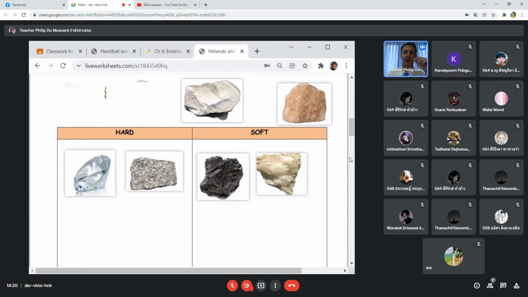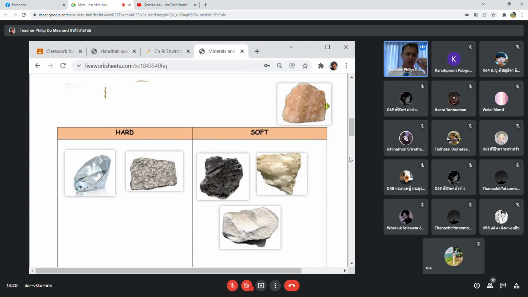If you have clay and you put it in the oven and you make it hot, you have a brick. But before you make it hot, it is not hard. You have to make it very hot, and then it will be hard. So actually it's soft. Okay, last one. Statue, rock, marble, hard or soft? Hard. That's it. Good job. Okay, so these ones are hard and these ones are soft. So gypsum, soft, clay, soft, and graphite, soft.